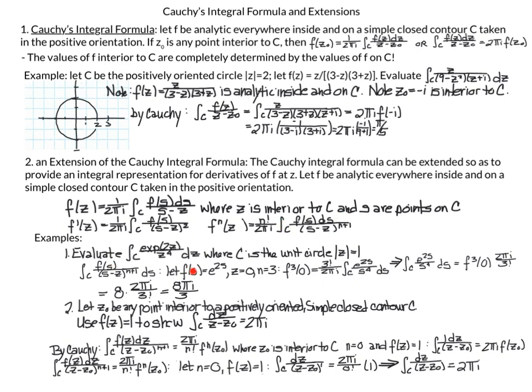So I'm going to let f(s) equal e over 2s. In this case, z is equal to 0, and n will equal 3. If I plug these into here, you will see I get exactly this integral formula. From there, I can plug into my Cauchy integral extension for the third derivative. Again, we will do this example in more detail later in this video.